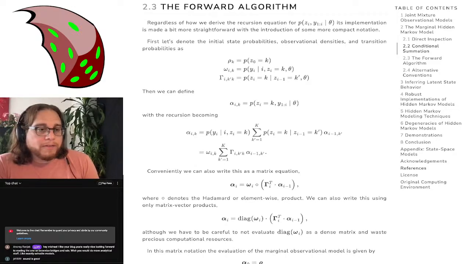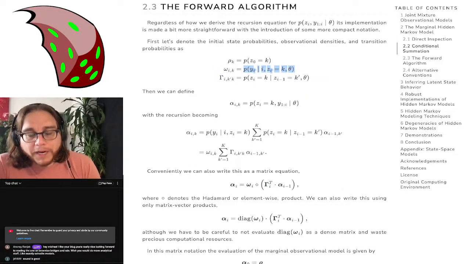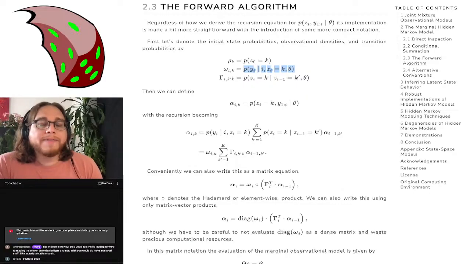To make the math look a little bit cleaner here, I'm going to appeal to a linear algebraic or vector notation. So we can think about the probability of the initial states as elements of a row vector. The observational model densities for each component model at the ith state, we can think of as components of a matrix.